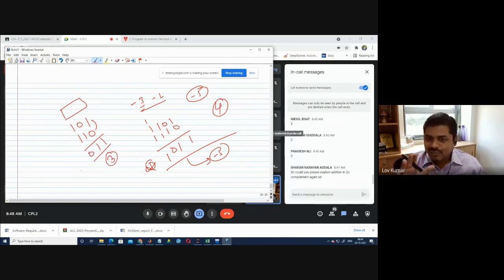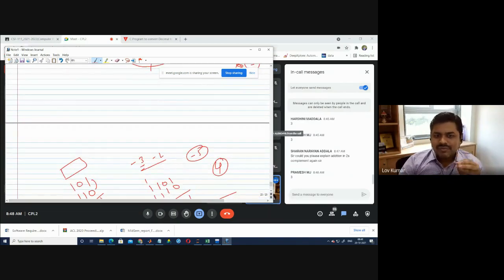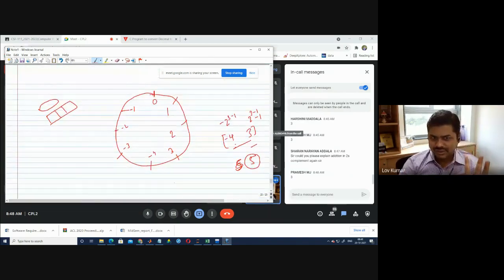Now you can see how it will come like that. Now you can see what we are taking here, minus 3. Just you can see the normal procedure. Try to understand what I'm writing here. If we are going to add any number to that number, you have to follow the clockwise cycle. And if we are going to subtract any number from a number, you have to follow the anti-clockwise cycle.